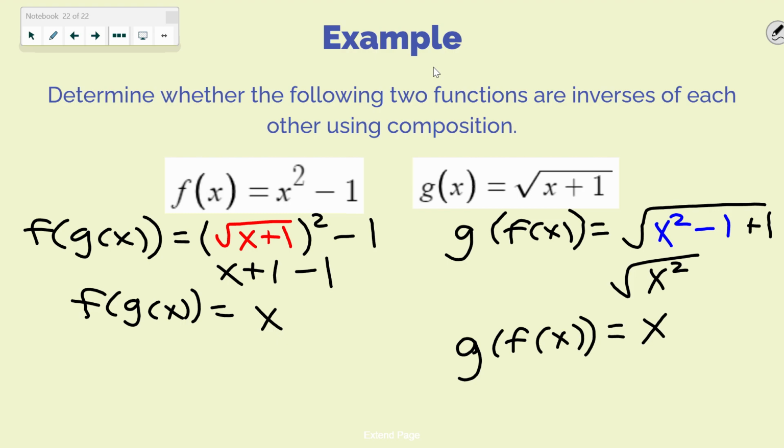So are you done now? I'm done, but what does this show me? They're inverses. Yes. Do you have to do both sides for it to be inverse? Yes, you do, because both of those equal x. So yes, both of these equal x.